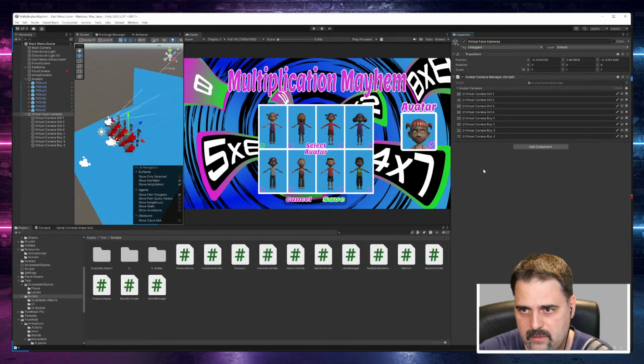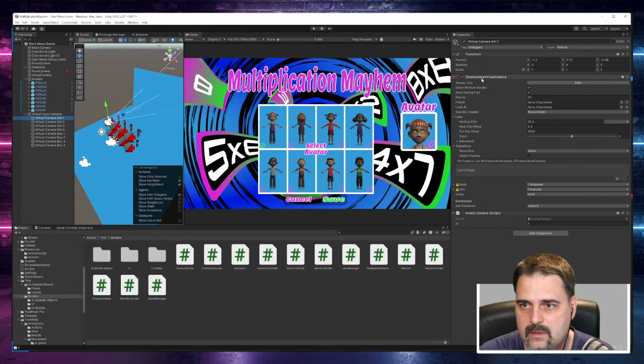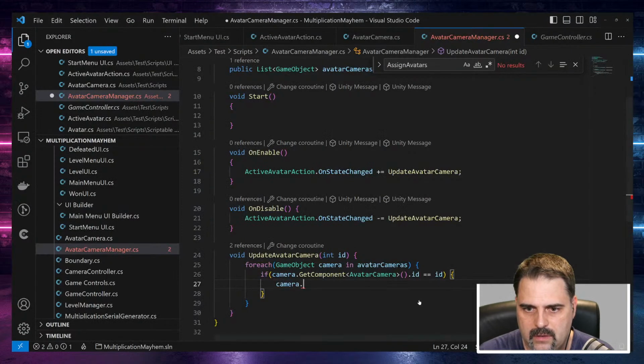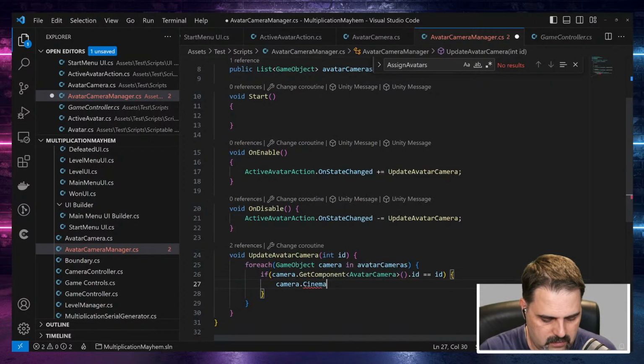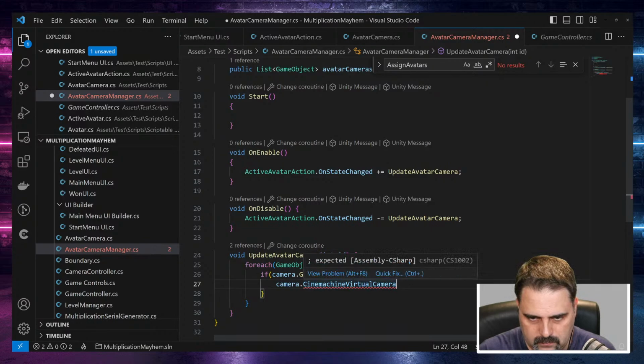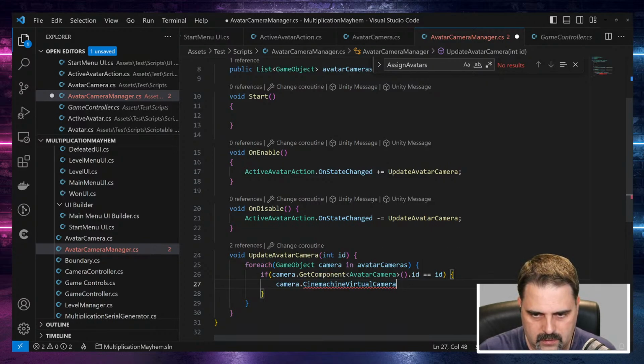Now it will not work the rest, right? So Cinemachine virtual camera. Yeah, I still don't know what's the namespace. Cinemachine virtual camera. Oh, get component. Sorry.